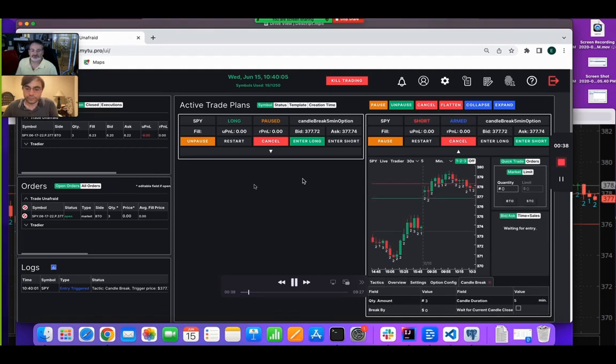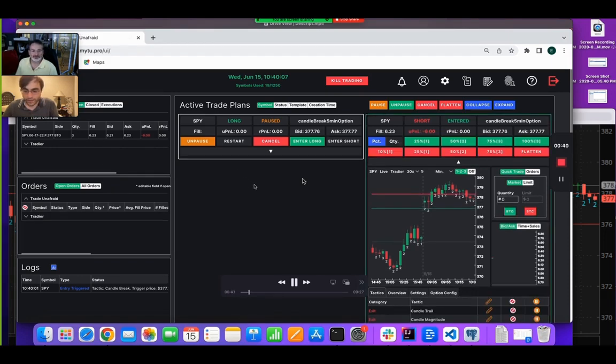Yeah. And for my exit tactics, I have a candle trail at the top of the previous bar, 2 against is a losing trade. In addition to that, I have used the candle magnitude exit. What that does is place targets for me and calculate based on previous candle magnitudes or pivots where I should be taking my targets and adjusting my stops. So your first target is the low of the day. Yeah. All right.